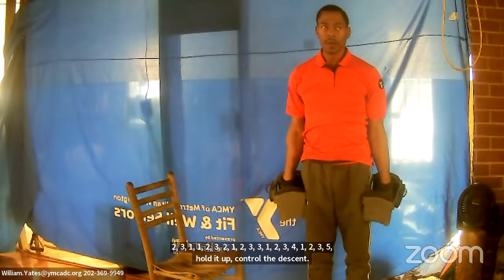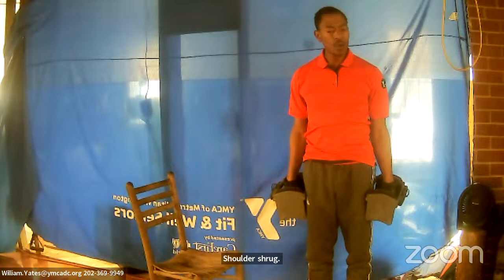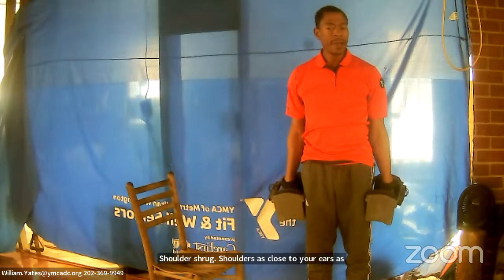Shoulder shrug. Shoulders as close to your ears as you can. And notice I'm saying as close. It's not just pick them up. Ready?